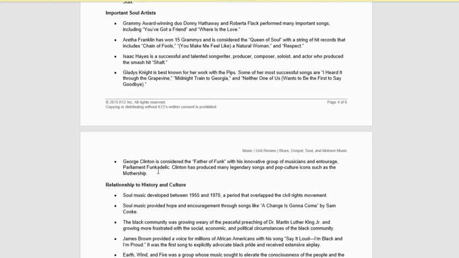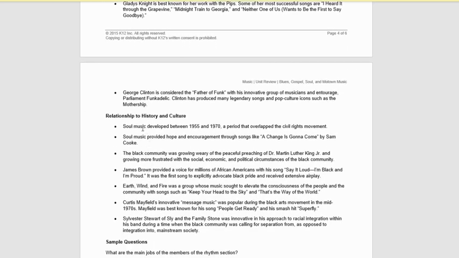All right. And then the relationship to history and culture, and they have a lot more to do here. And actually, it does combine somewhat into some of the things that we also mentioned with Motown, just because of using kind of that feeling of wanting change. And so it's talking about how soul music was overlapping with the civil rights movement. And so a lot of people were writing music that would be that catalyst for change and wanting to be activists for the causes that they believed in.